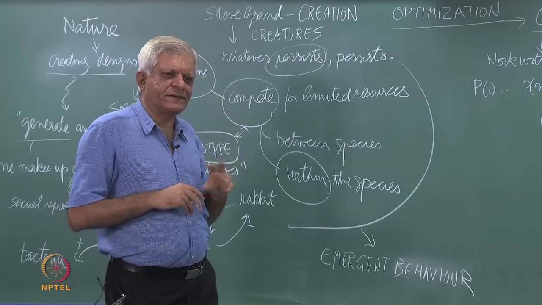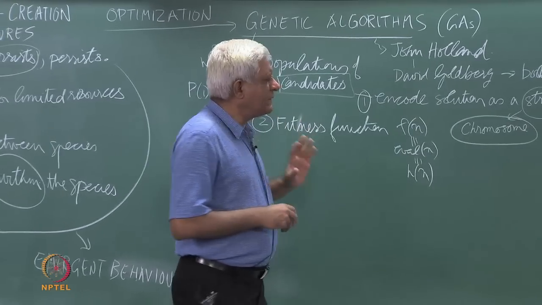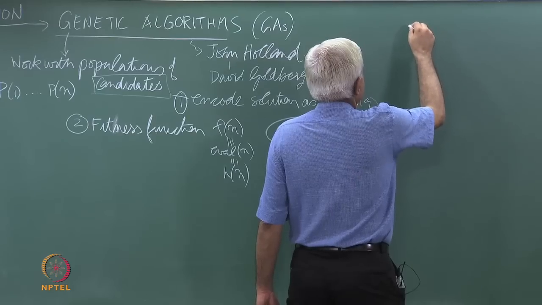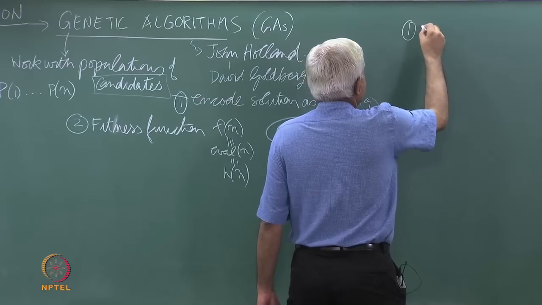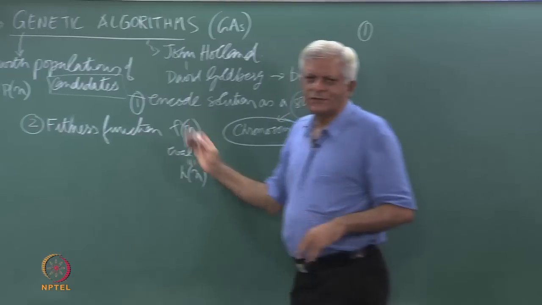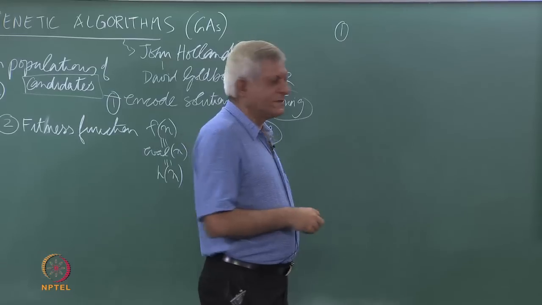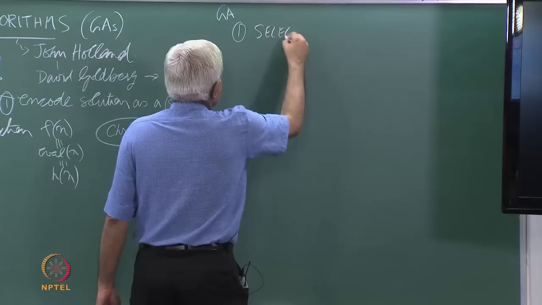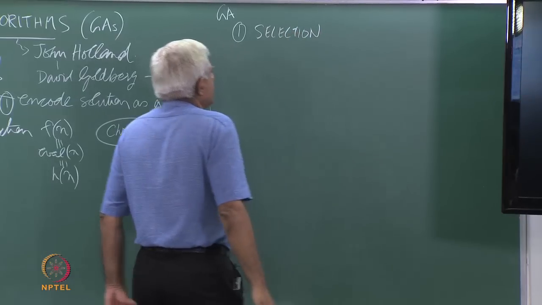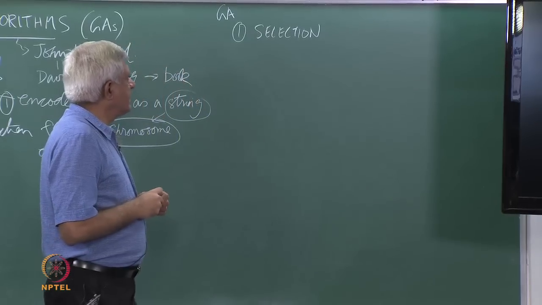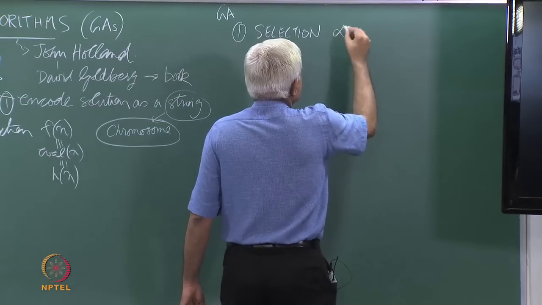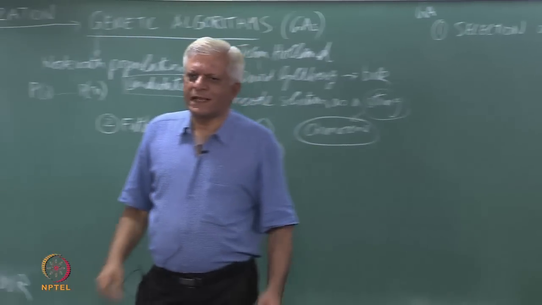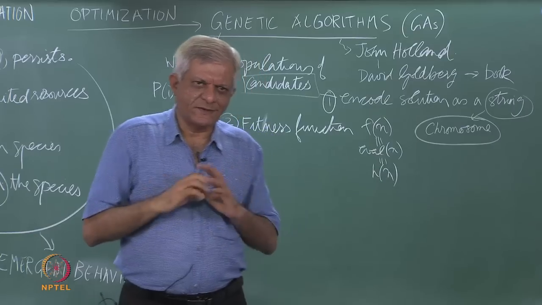There are three basic steps to a genetic algorithm. So, we start with an initial population P. This is the preliminary work that we are doing, designing the system, but the GA algorithm itself has three steps. The first step is called selection, which is proportional to fitness. Unlike the real world, the genetic algorithm does cloning essentially. So, it just creates copies of candidates.